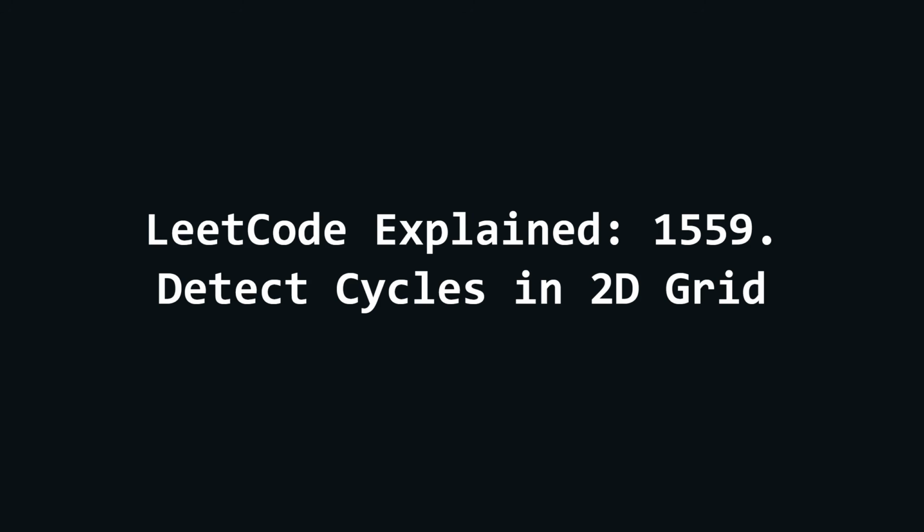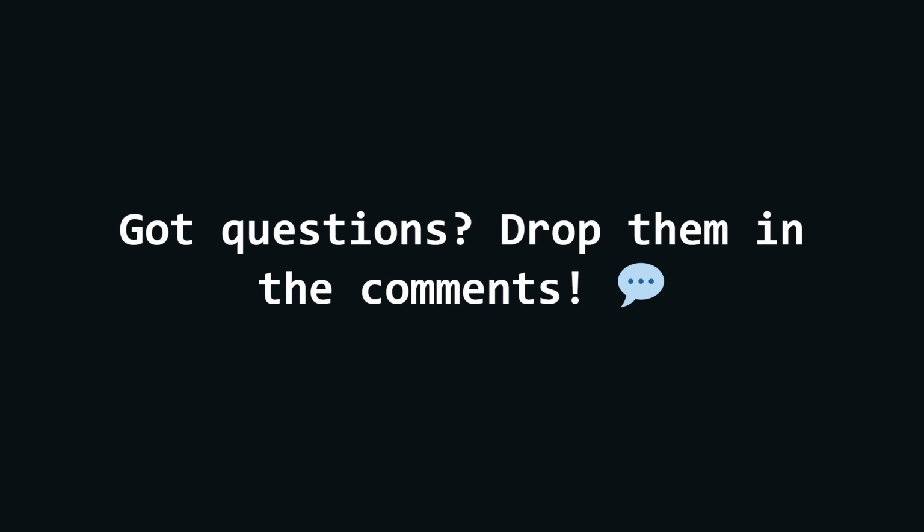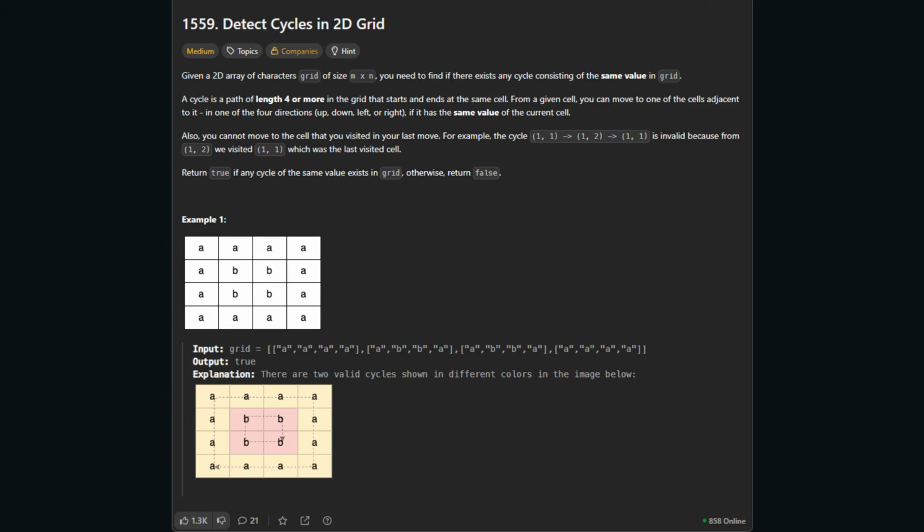Let's jump right into problem 1559, detect cycles in 2D grid. As always, I want to mention up front, if you get stuck or have questions during the explanation, just drop a comment below and I'll make sure to reply. Here is the problem page. It has quite a few rules, so let's break the problem down visually so it's easier to follow.